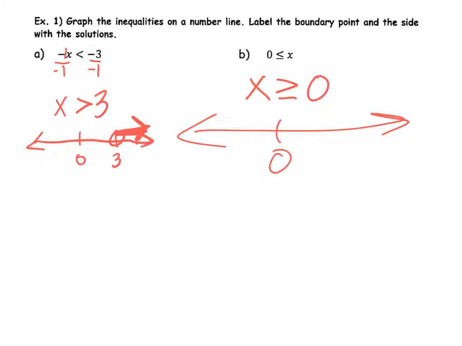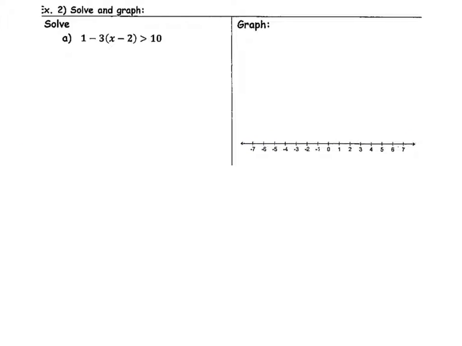You have to decide if it's open or closed, and then you have to decide what direction it goes. Right. To the right. Closed. To the right because greater is bigger. To the right, larger numbers. So that's just a little review. Now we get into it, and there's not very many problems for us for notes on the front side, so we're going to do quite a few on the back side together, and I'll do the classwork with you.